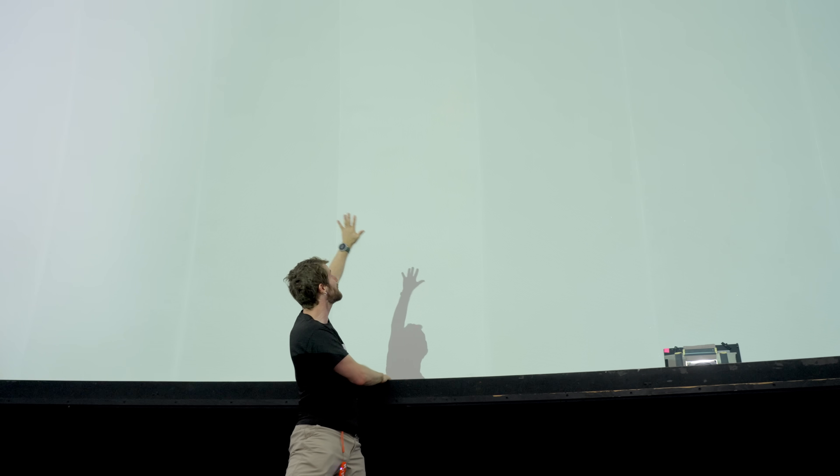That means everything they did had to be done in bite-sized chunks during closing hours. Take, for instance, cleaning the screen. See this panel behind me — how it's a little bit whiter than the rest of them? Do you also see how the rest of the dome has these bright, visible seams between the panels? What Tobias' team discovered is that those seams aren't supposed to be visible. But in order to eliminate them, they have to wipe down the front of the panel and get around to the backside with a vacuum to remove the 70 years of dust and crud built up in the perforations of the projection screen — perforations that are needed to make the screen acoustically transparent for the carefully positioned speakers all around the dome.